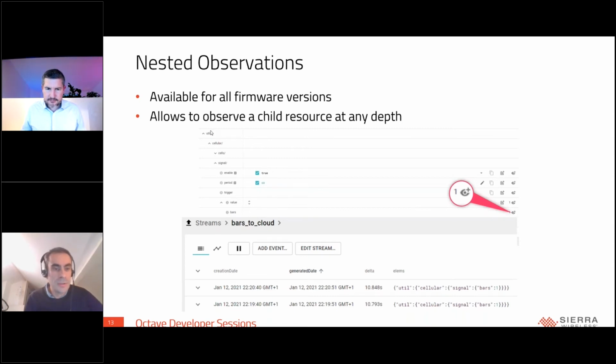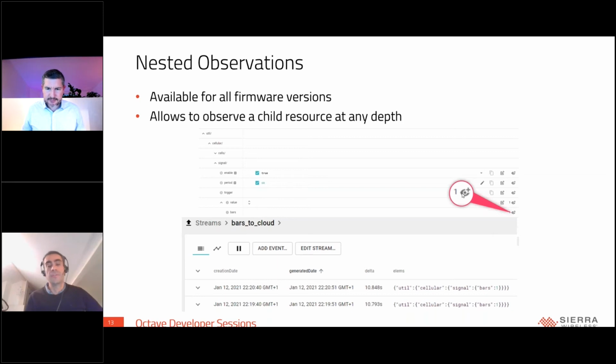For instance, in util/cellular/signal/bars, then you will get it into the stream.